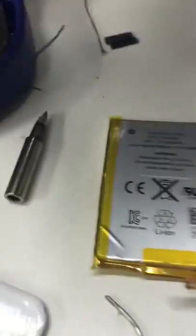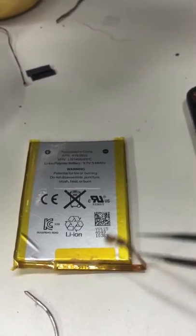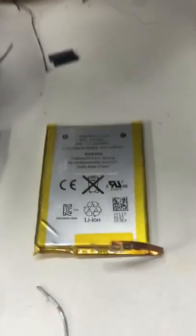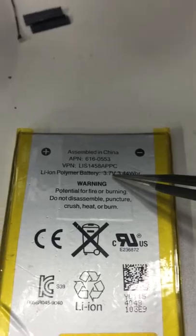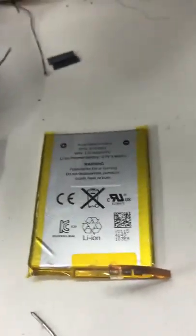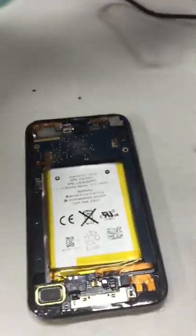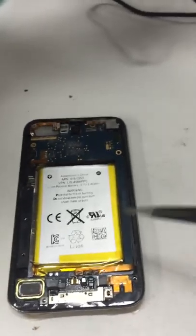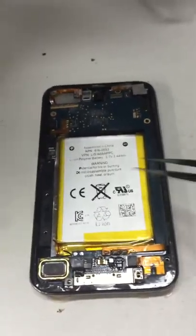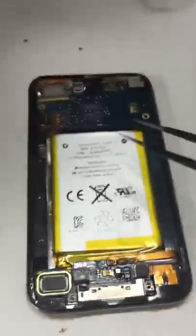So I opened it up and tested the original battery, which is right here. Reading the voltage on the leads, the voltmeter indicated zero. That tells me the battery, which should be 3.7 volts, was completely dead — which leads me to believe the iPod was left on the shelf for a long time until the battery drained, or something is short-circuiting the battery. And it seems that that's the case.